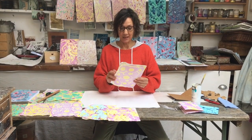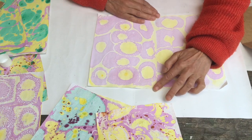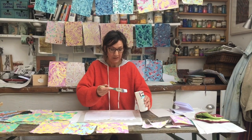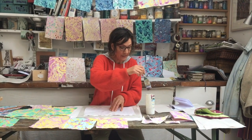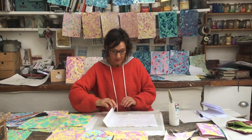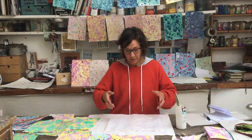The next stage is to select your cover — we've decided to use these bits. I'm actually going to glue these two pieces together. Pasting is really important to know how to do. You need some newsprint, newspaper, or old paper below, then get your PVA glue. It's very important to go from the middle right out to each edge and beyond, just onto your rough paper underneath. When you've done that, carefully pick it up, discard your rough paper, and lay it down ready to put the card on.